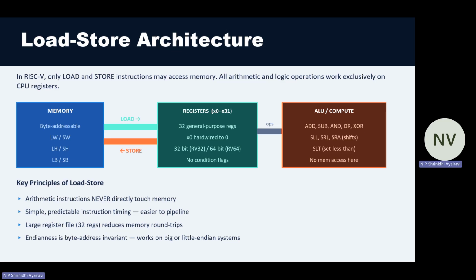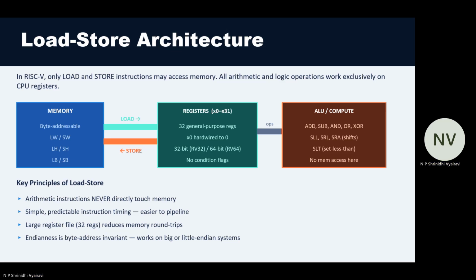You only have load and store, loading from the main memory and storing back to the main memory, and the ALU does all the operations, and then you put it back into the memory via the registers. Just one more thing in case anyone's confused. You have 32 registers, right? The first one is always hardwired to 0, and depending on your use case, X naught takes some values. I think it will be covered later by Nagadarshan.